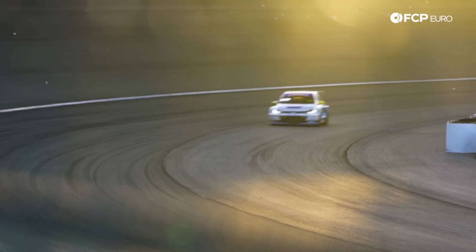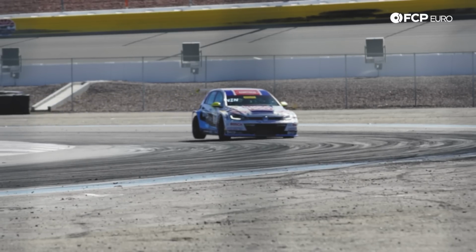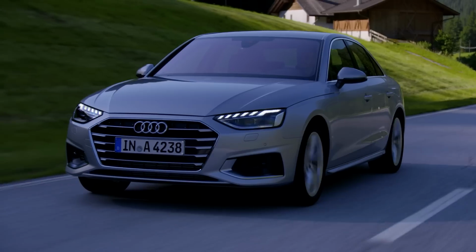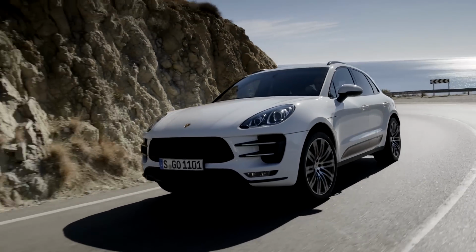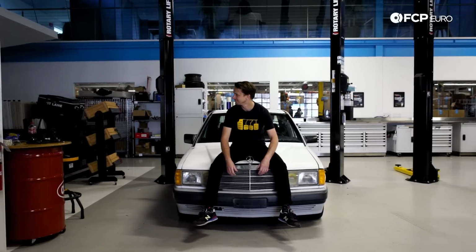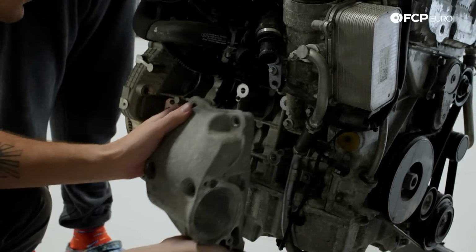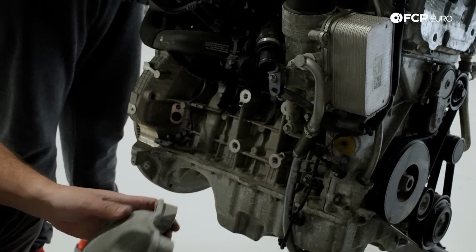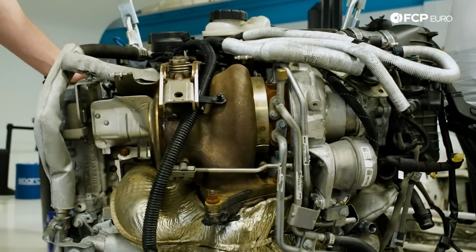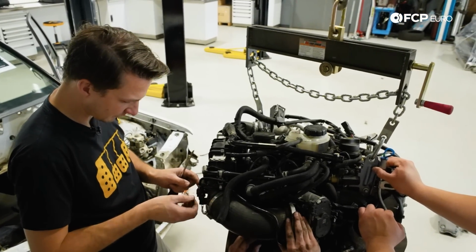Hot hatches and rally-inspired vehicles have carried on the development of the platform, and now even luxury brands have joined the fray. Mercedes, BMW, Audi, and even Porsche all have their own version of the performance four-cylinder. While the team at FCP Euro clings to the spirit of DTM with their engine choice, they don't have to play within the same Group A rule set limiting their imagination. Instead, they're taking a page out of Mercedes' modern touring car playbook to give the ultimate tribute more power and flair.